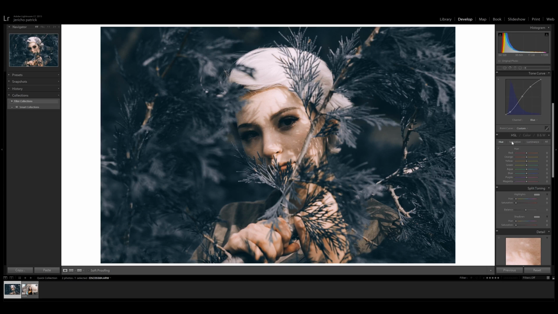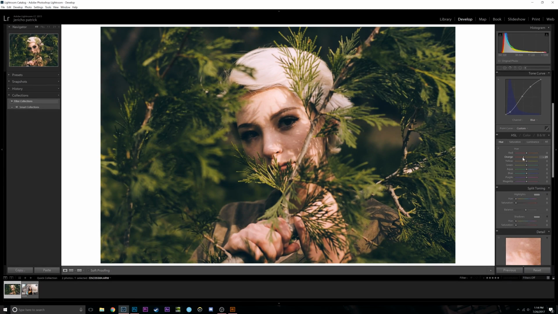That's about it for the hue, saturation, luminance. It's a very basic panel, just affecting specific hues and saturation in those hues and luminance in those hues. And that's about it. I'm gonna go ahead and redo this image in more of a happy way, and I'll let you guys watch and show you how I use this panel one more time.